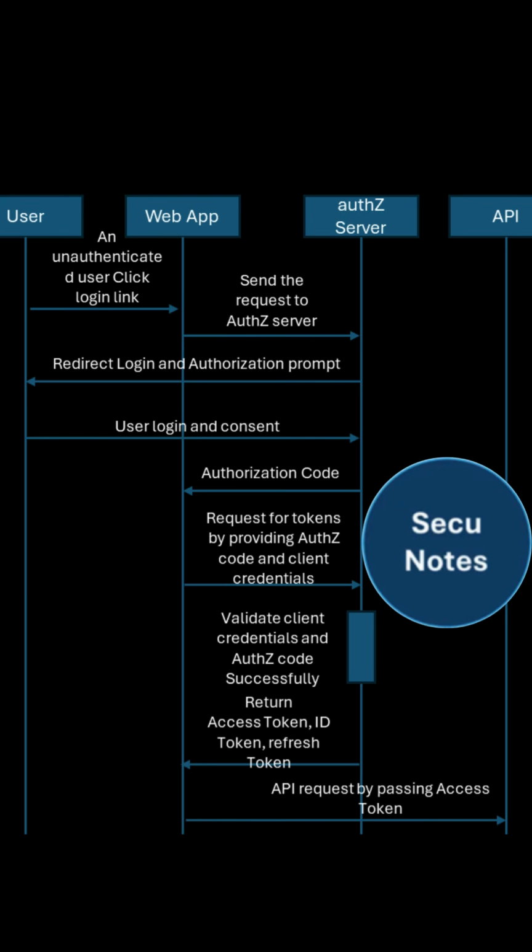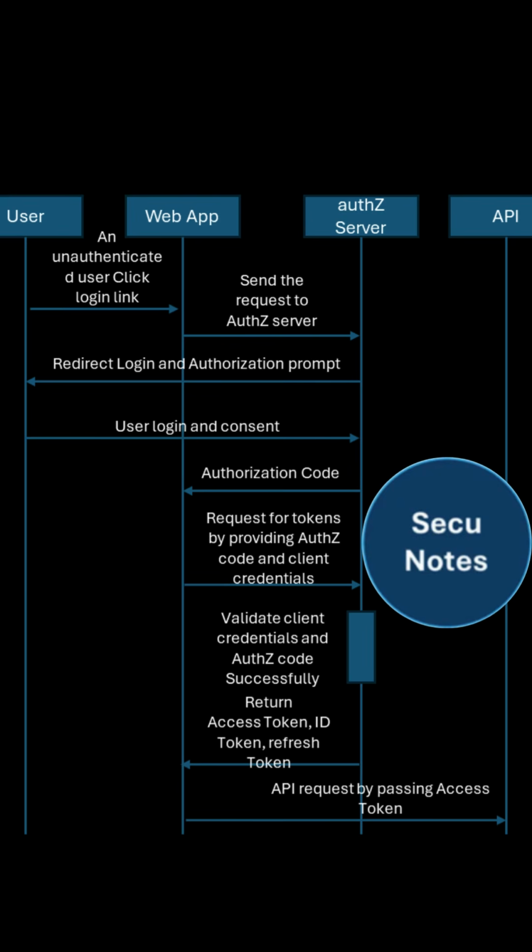Now, to make a call to actual service or API, the client includes the access token in the authorization header as bearer token. The service provider verifies the access token. If the token is a JWT, the service provider can verify it locally using the public key of the authorization server. If the token is opaque, the service provider must call the authorization server to verify it. If the token is valid and includes the right permission, the service provider grants access to the requested service.